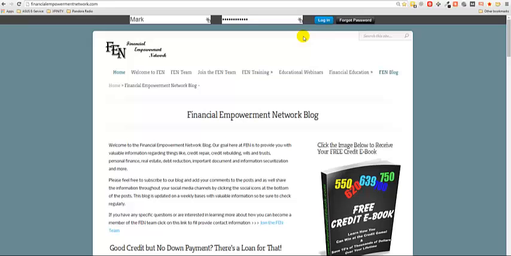Make sure you check your spam and your junk folder as well for that information. If you don't have it, send me a message and I'll resend it to you. Typically your login username is going to be your first initial and then your last name, and I'm setting up everybody on a generic password, which is start, S-T-A-R-T, and then the number 1. Put that information in there, hit login, and that'll log you into the website.